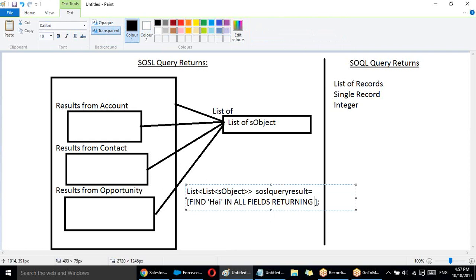So in return, what to return? Returning account related, if it is found in account object. Here we are mentioning which object to be searched. Account object to be searched here. And if it is found in account object records, which columns should return? That also we are mentioning here: ID field, name field, annual revenue.